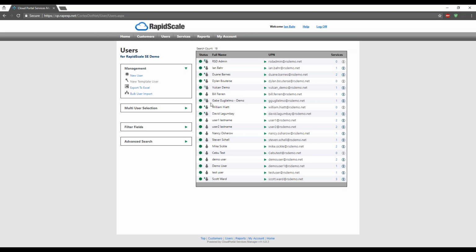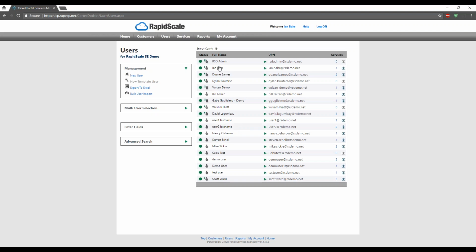Currently, we see that these users all have the green status icon. Depending on what you're looking at in CPSM, they'll have different status icons, and the green one represents a state of provisioned. There is a gray status icon for not provisioned, so it lists in CPSM, but there's no real backend for that account.